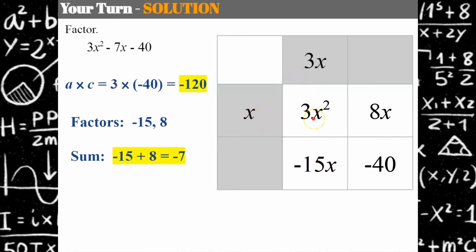x times 3x is 3x², x times 8 is 8x, 3x times negative 5 is negative 15x, and negative 5 times 8 is negative 40. So my answer is (x - 5)(3x + 8). Remember the order of these factors doesn't matter. If you wrote (3x + 8)(x - 5) it'd still be fine.